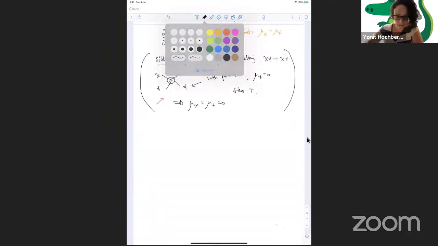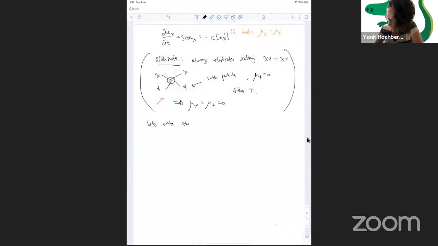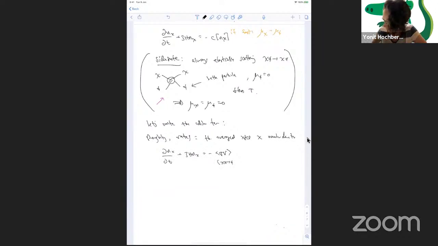But let's write down the collision term now. Roughly speaking, what you find is that the rate for some process is basically like the strength of the interaction, so some thermally averaged cross-section, times the number density of the particle that you have to meet. And so what this means for us is that dn/dt plus 3Hn equals minus the thermally averaged cross-section for this chi-chi goes to phi-phi process times n_chi squared. So this is taking care of this forward process where I had chi's annihilating into phi's.